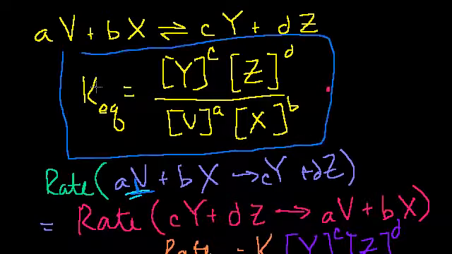Now I know this was really hand wavy, but I want you to at least get the sense that this doesn't come from out of the blue, and there is, at least I think there's, an intuition here that these are really calculating the probabilities of finding things. This is the forward reaction rate probability. It's proportional to this because the more V concentration you have, the more likely you're able to find it. Although if you need more of those particles around, you're going to have to multiply that concentration by each other because the probability is going to get lower because you need more of them together in order for the reaction to happen. Same thing for everything there.